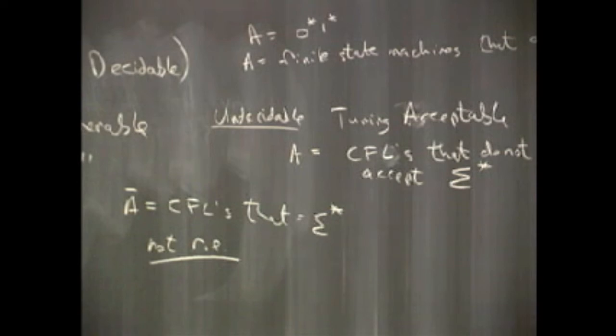I give you a context-free language. You can chug along all you want, and you will never, ever be able to tell me yes for sure if it accepts everything. The best you can do is try every single string one at a time. And after you've tried the first 2 trillion strings and they're all accepted, then you're just as close to the infinite number you have to check as you were when you started.